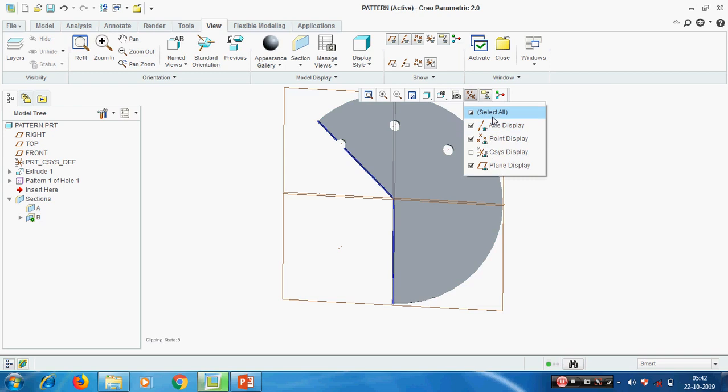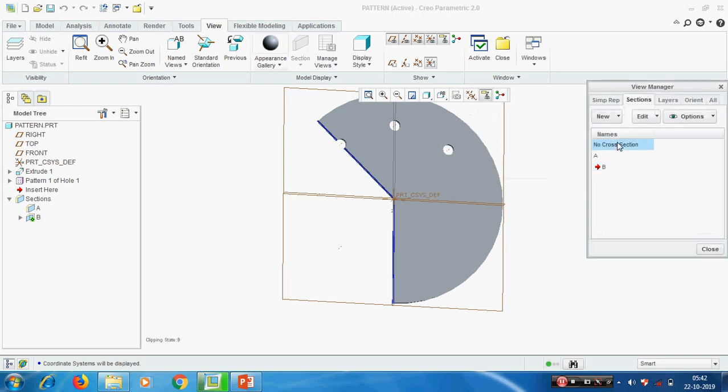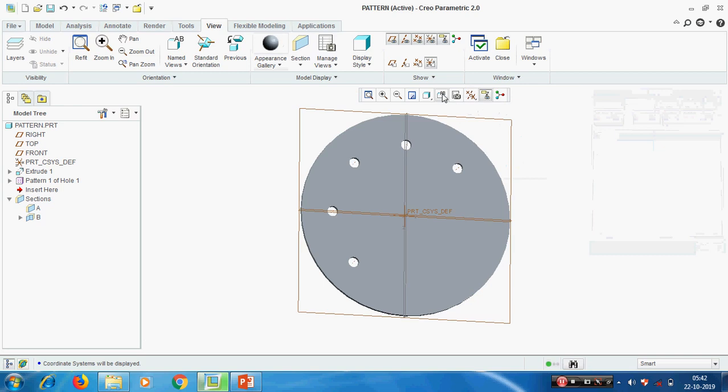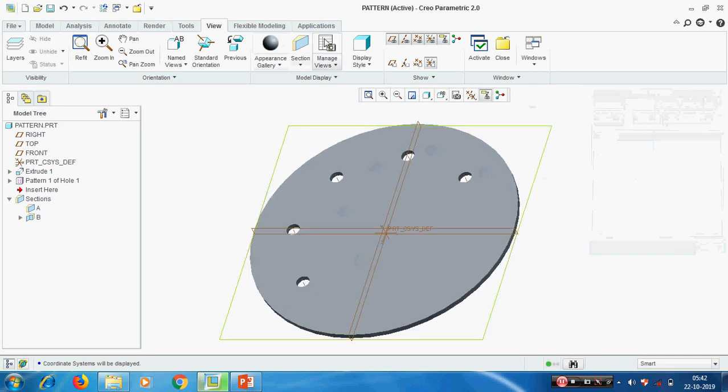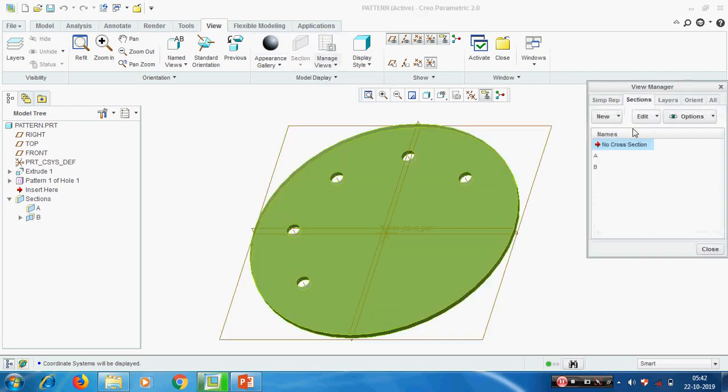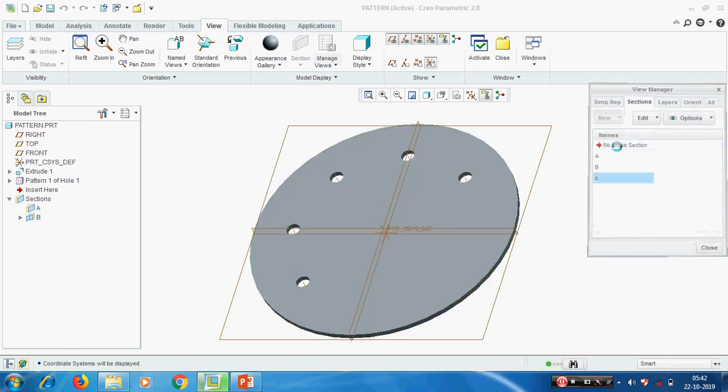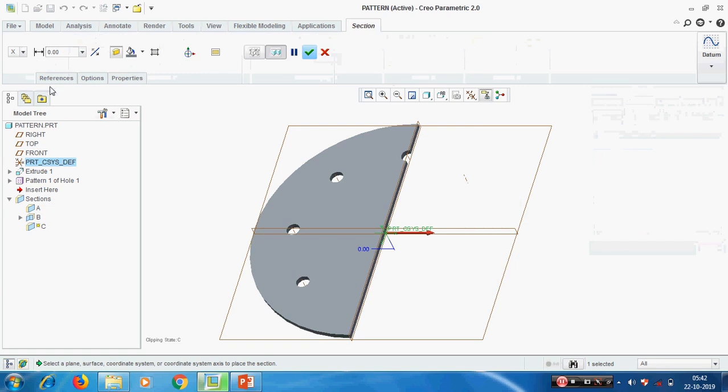For that, no cross section. New, x direction, BC, enter. How it selects x is with respect to the coordinate system. We have the default coordinate system.